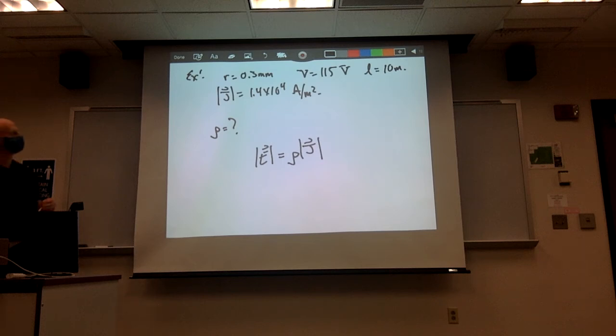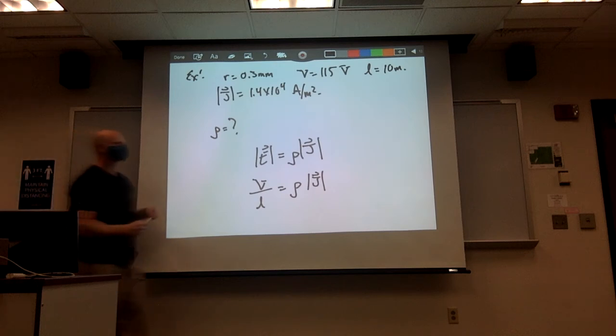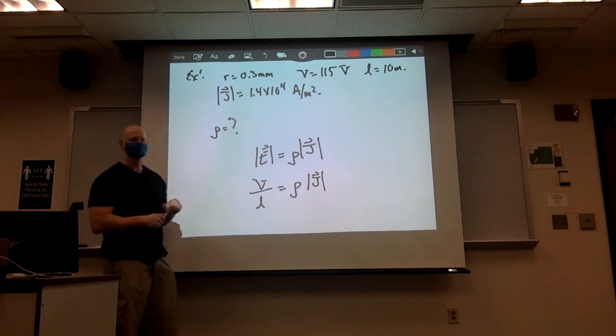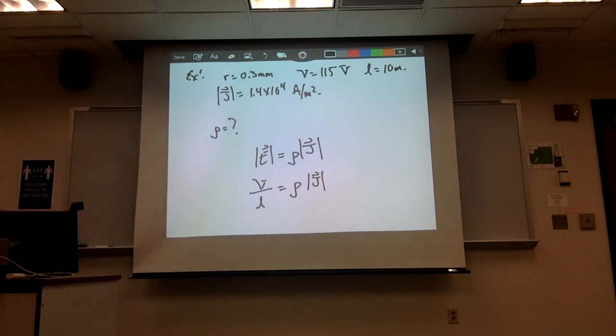What else do we know? We know the electric field is the same thing as the potential per unit length, which is then equal to the resistivity times the current density. What's up, Homer? Is there a reason why we use the microscopic version and not the other version? Oh, the other version, like the equation you mean, in something like this? Yeah. We would get to the same answer, as long as we use R as rho L over A, so we would get the same answer at the end of the day. So we could use that, yeah. But we have a new toy, so let's use it.